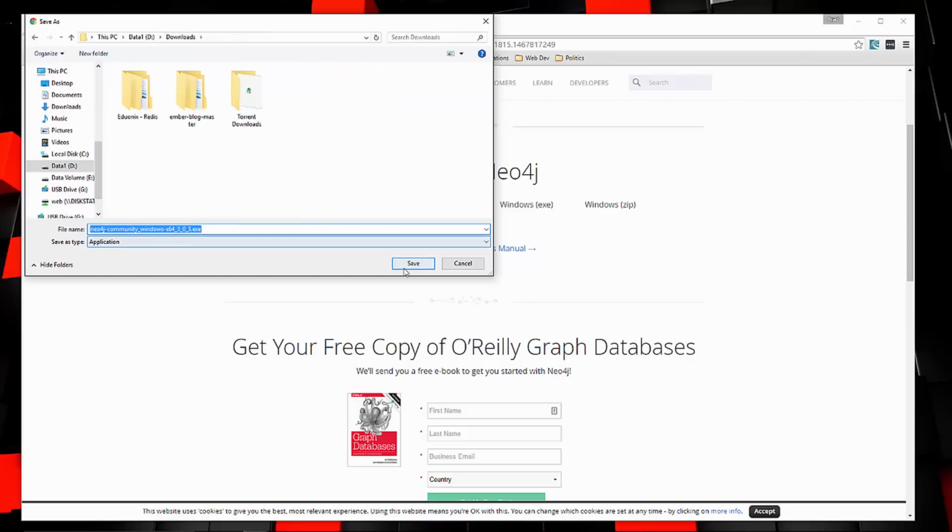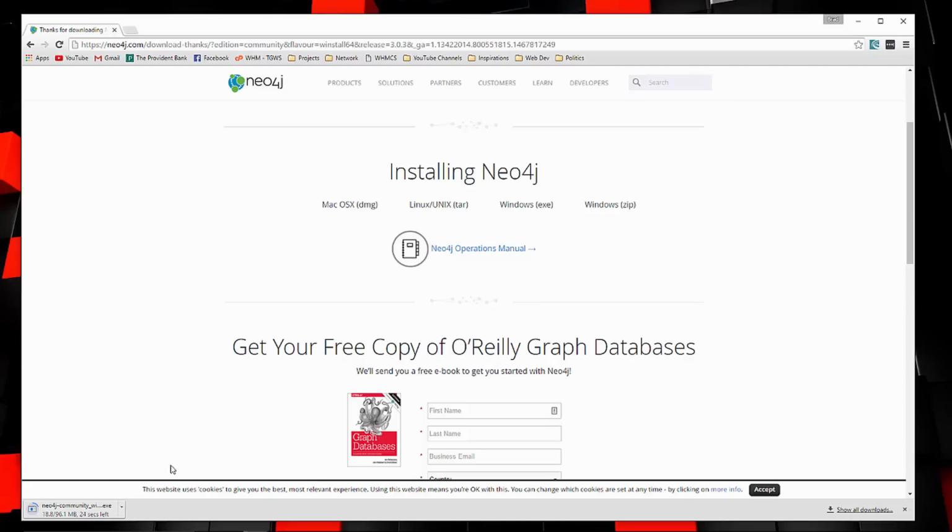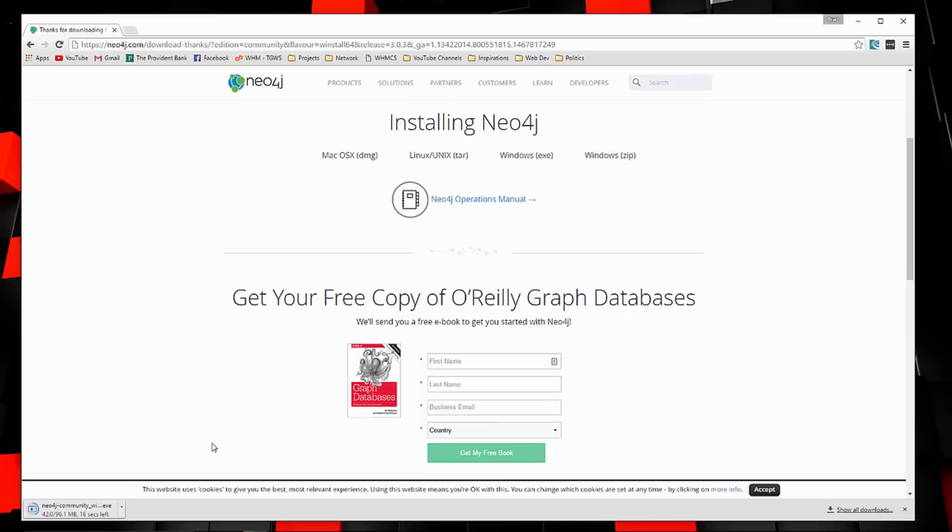Okay, so that file is 96.1 megabytes, which isn't that bad. Once that's done, we can go ahead and open it.